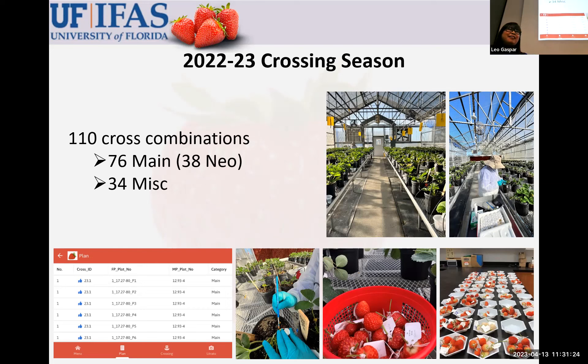This is just the start. This season we also started looking at crown number — the goal is to be able to predict how many crowns our breeding materials will develop throughout the season, with the goal of testing them under disease trials. The hypothesis is that plants may survive better if they have a bigger crown. And who knows — in the future we may not just predict biomass, but yield itself. It's a really exciting project to work on.